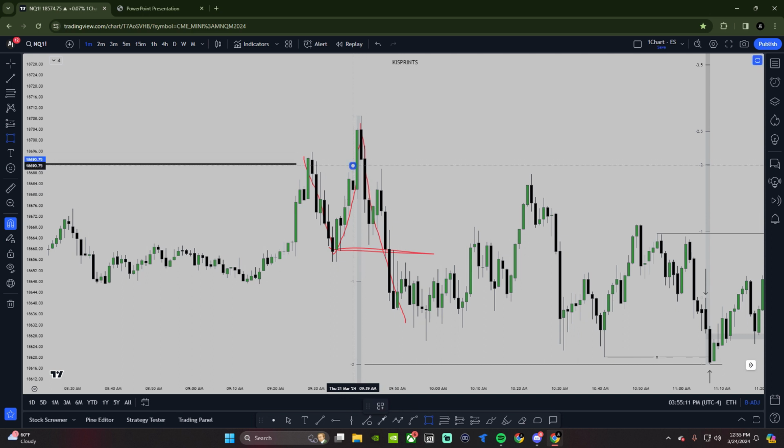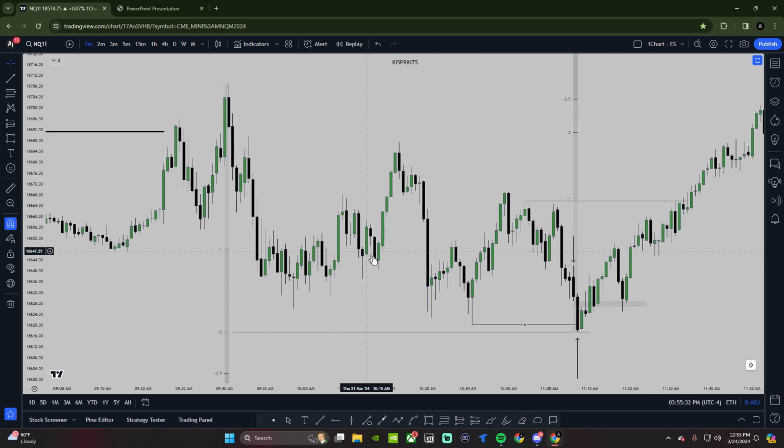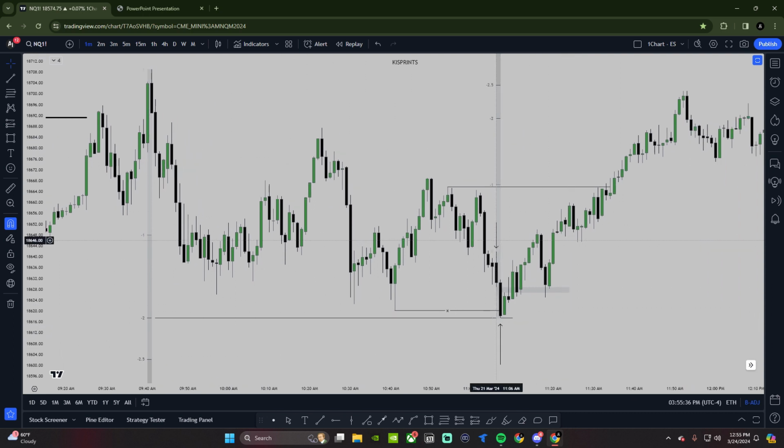Remember what we talked about? There's this one, and then I think there was one below right here, and I think there was one right here. So the breaker works, but you're just getting a better fill with the IFEG. I started using them as confluence at first, and then I was like, damn, these actually work. So then I started actually trading off of them, and then my trading blew up.